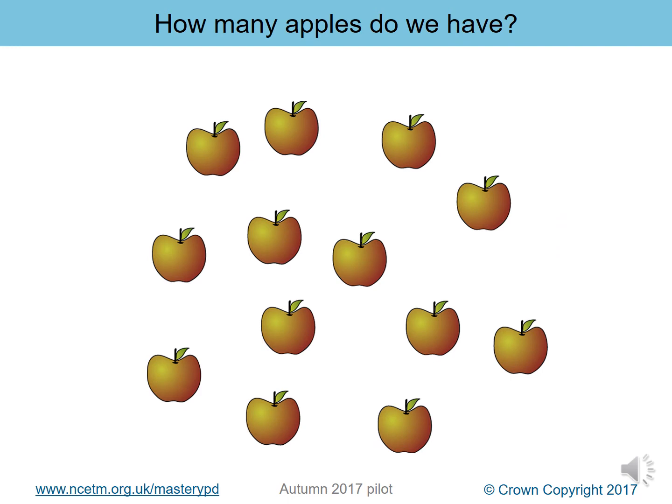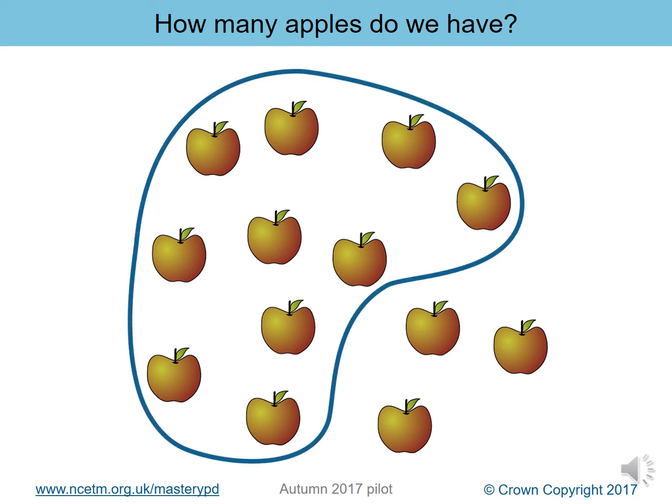Well, let's have a look at it with apples. How many apples do we think we have? So we looked at this before, didn't we? It's easier if we group them into 1 10. So let's have a group of 10. So we know we've got 1 10 there, and we've got 3 others. So we've got 1 10 and 3, which is 13. So we'd write it like that, wouldn't we? 13. The 1 is the 10, representing my one group of 10, and the 3 are my 3 other apples. I've got 3 ones left over, haven't I? So I've got 1 10 and 3 ones.